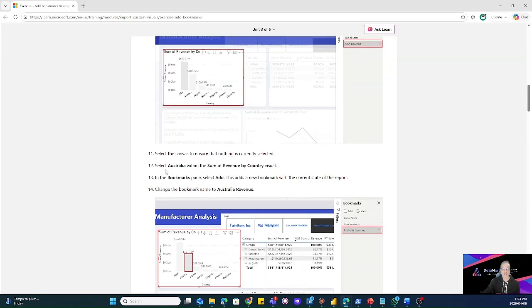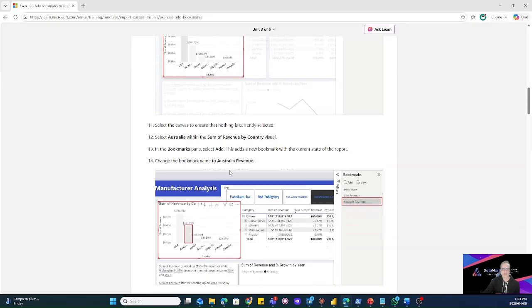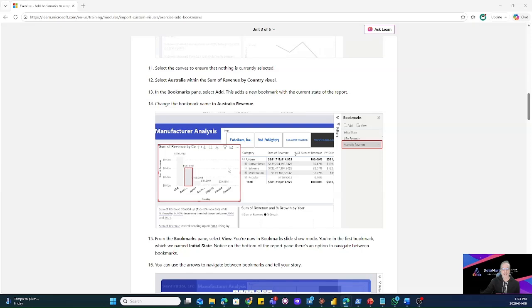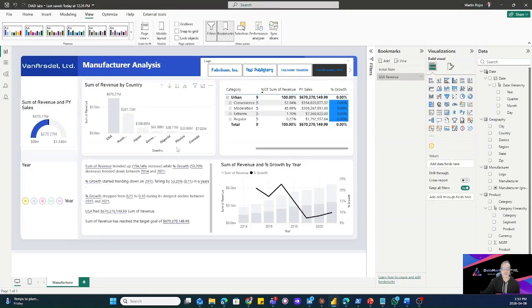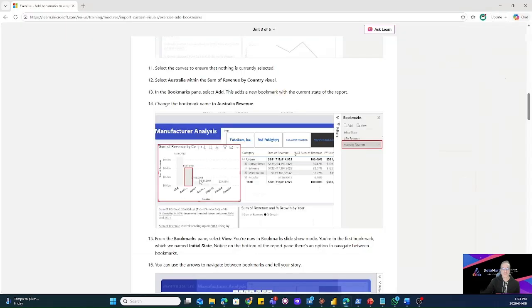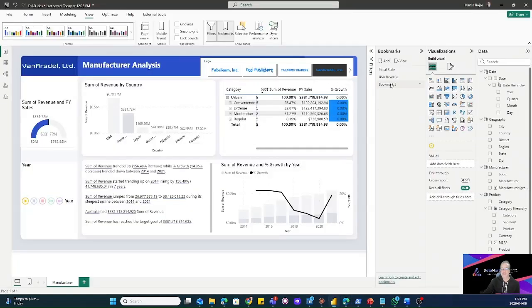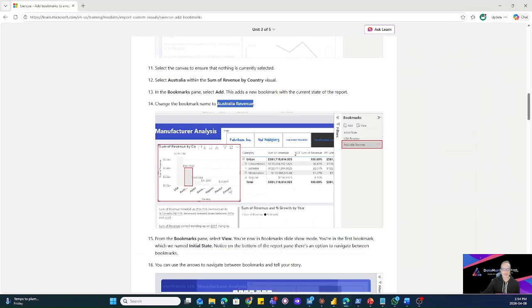Select Australia within the sum of revenue by country, and it doesn't tell us to do spotlight. Let's say add, and we select Australia revenue. I don't know if it will react differently, these bookmarks that we're adding.